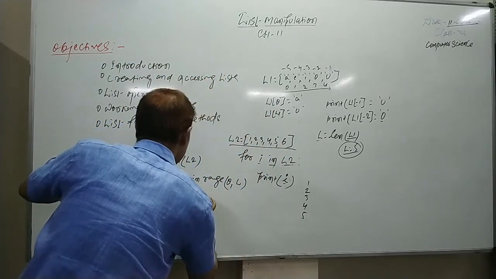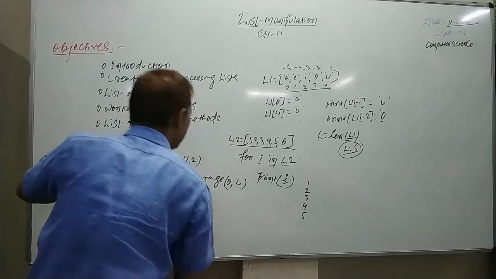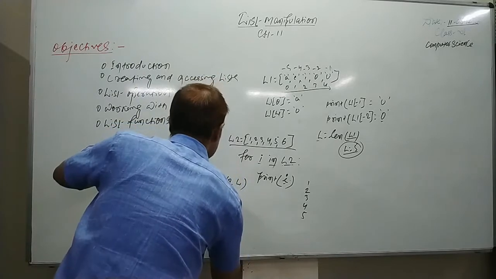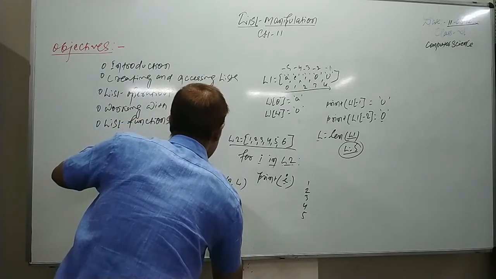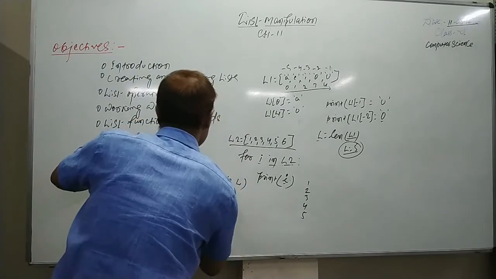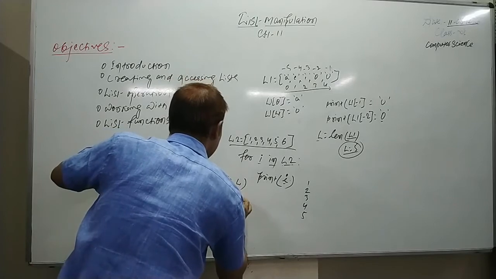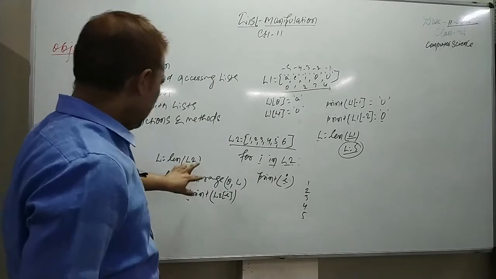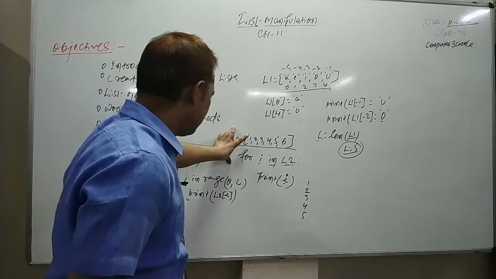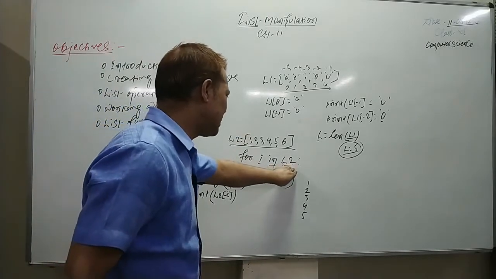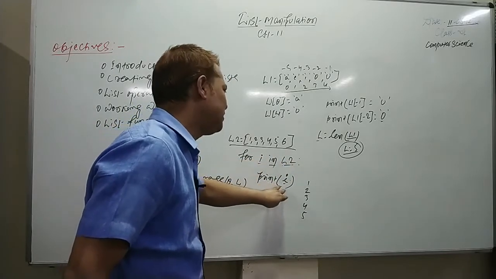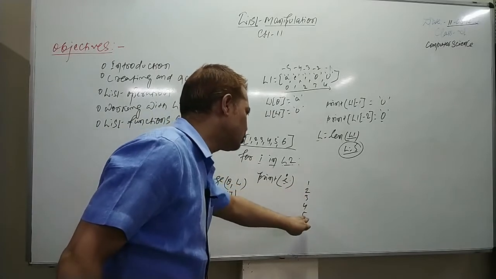In this case, if I'm using the print command to see each element, then I have to say print, and inside the bracket the list name, L2, then mid bracket and I, because now I is referring to a particular index. Mind it, these two examples are different. In the first, I am directly referring each element of L2 into I. That's why I gave print I, and it will show me 1, 2, 3, 4, 5.